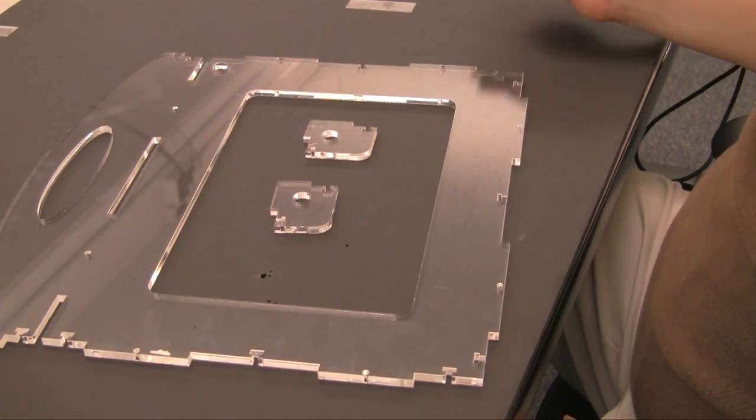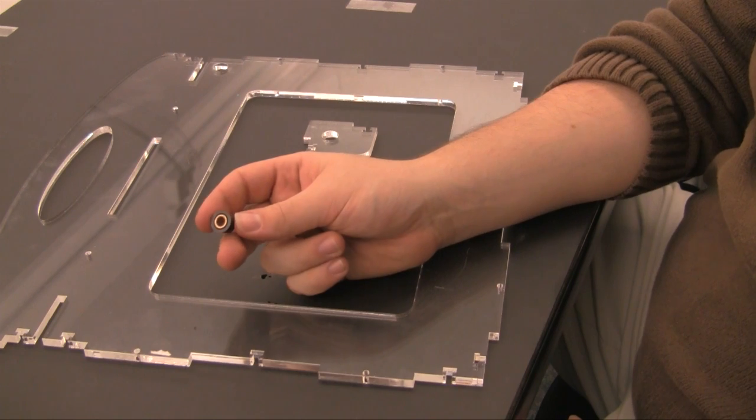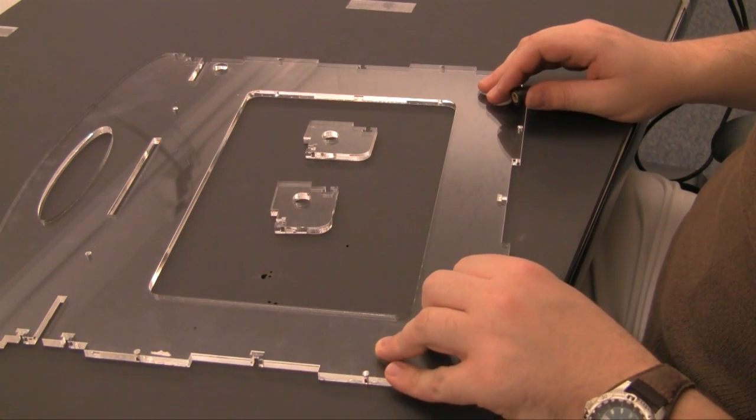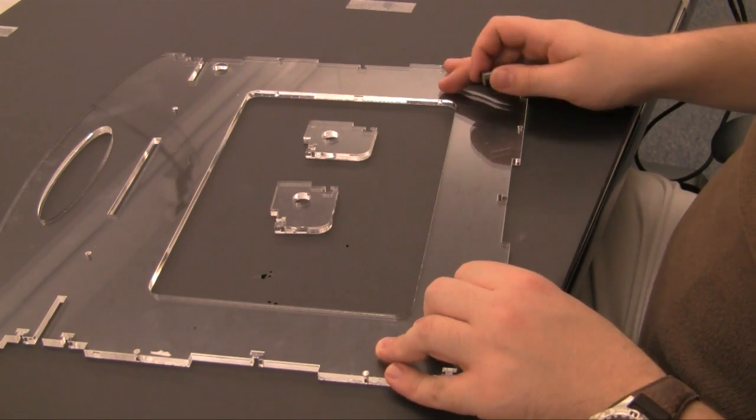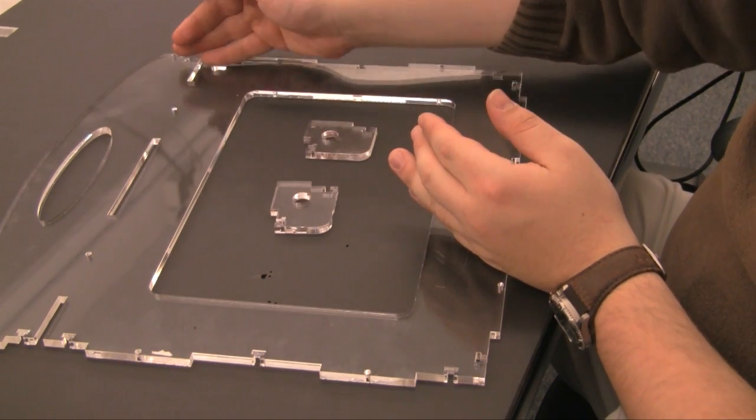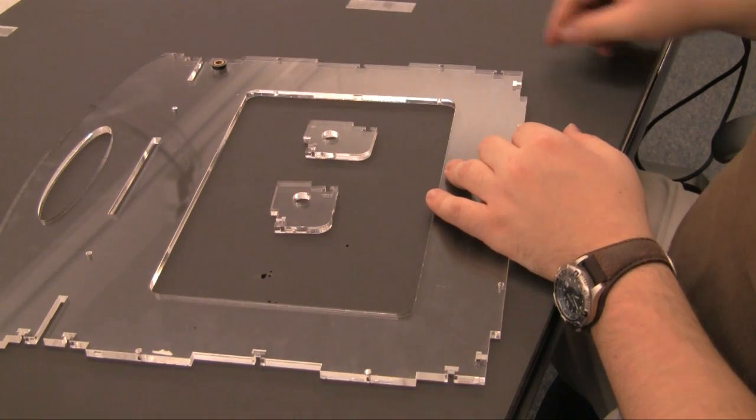The next step will be the insertion of these 6 millimeter sintered bronze bearings. The right face of the chassis will require the insertion. To ensure that you are placing it from the right side, have the plate facing up with the hole on your right hand side. Take the insert and place it gently in the hole.